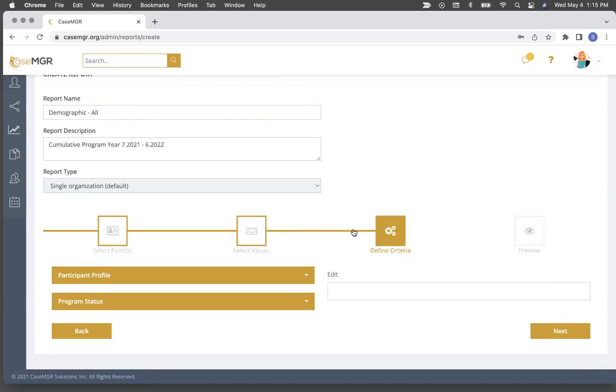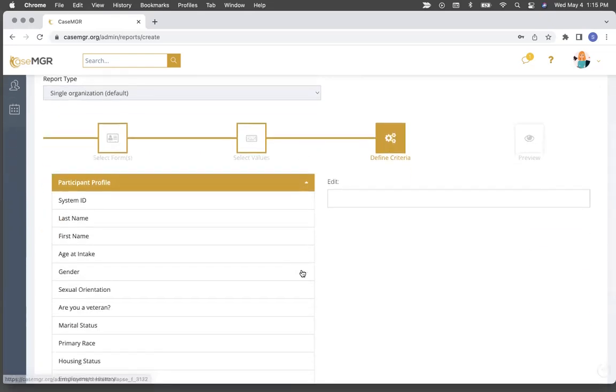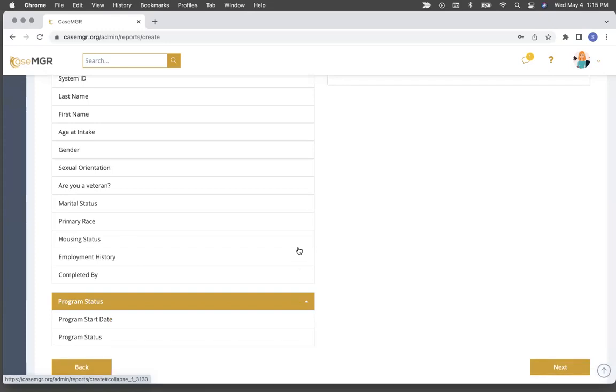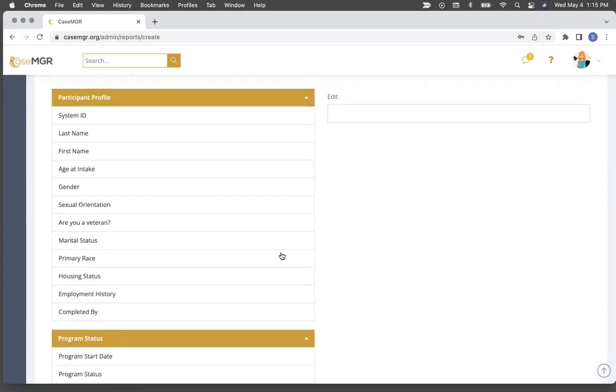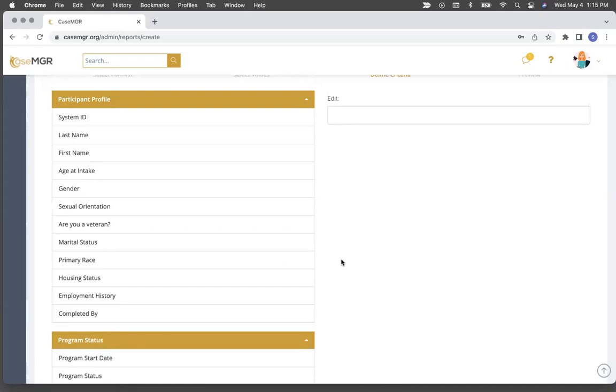All right. The next thing we have is the ability to set filters for a particular report. So a filter is going to allow us to limit the amount of information we're going to see. So the way this is right now, guys, is if we were to pull this report, it's just going to give us all of these fields for everybody in the program. There's no filter on this.